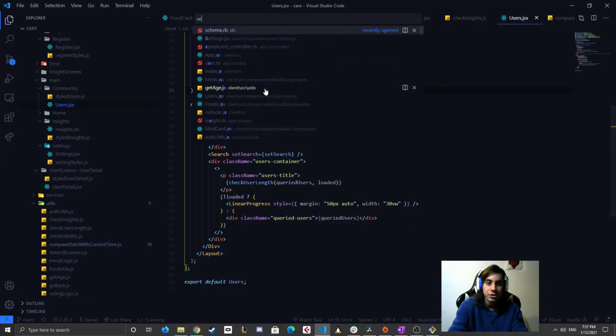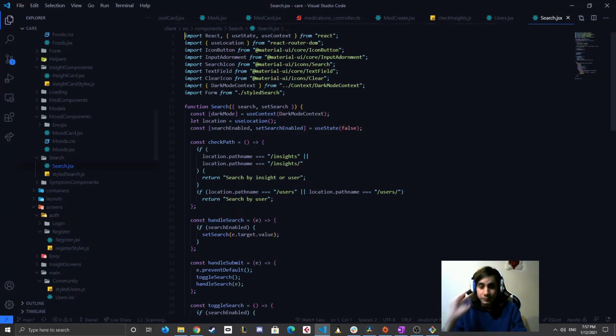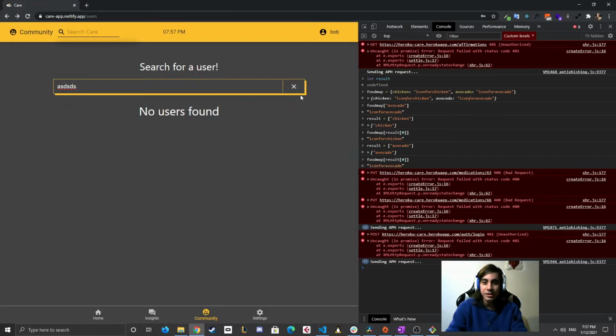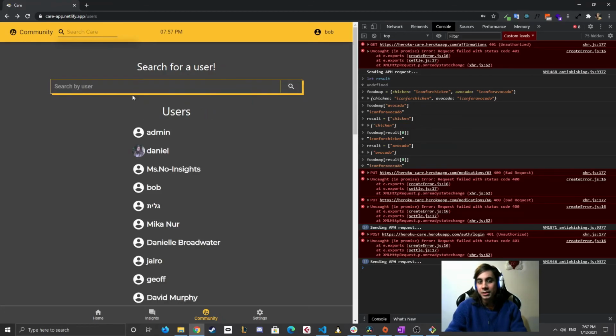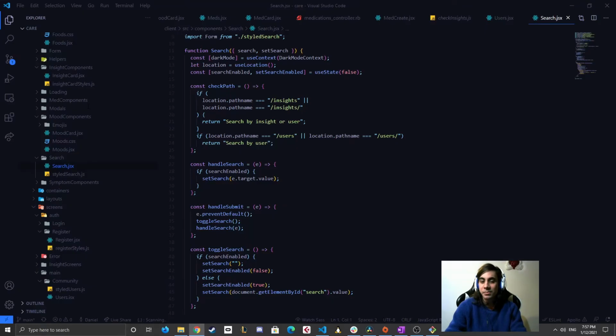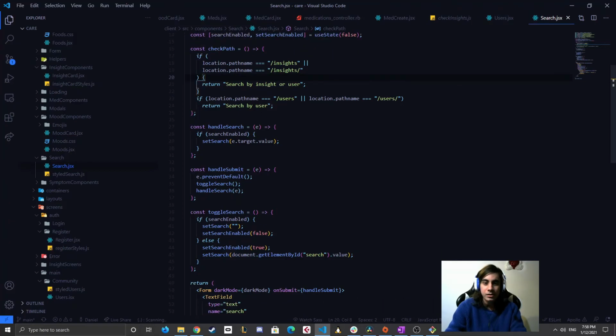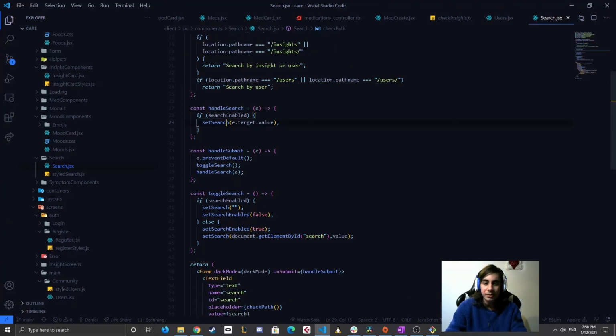And then we have Search.jsx. This is not a different component. So the placeholder changes based on location.pathname, right? If it equals that, return this. If not, return this. handleSearch if search is enabled.